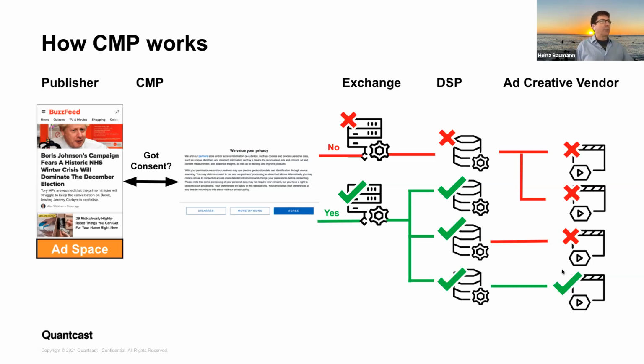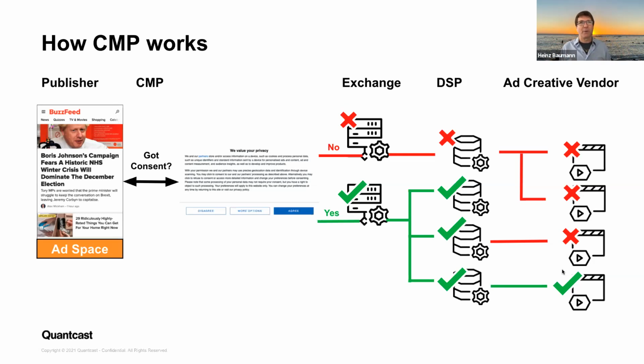Now the user can say disagree. That would be the red one. Obviously there's going to be no consent, and so I cannot use the data. Well, I can still pass this along, but we can't use the data. Or the exchange may have a rule saying, I'm not passing this along if I don't have consent. Most of them pass it through to the next level, but the vendors will need to make the decision when they see this. The end effect is going to be no consent.